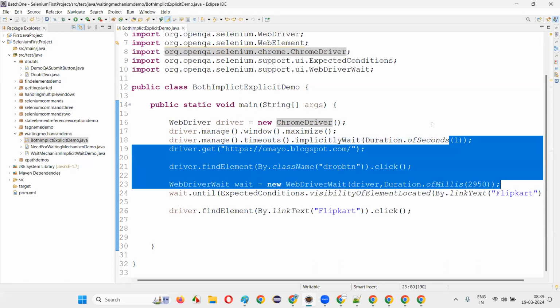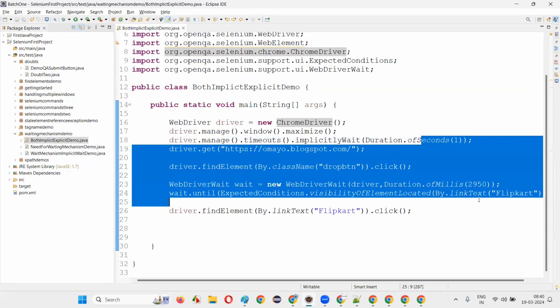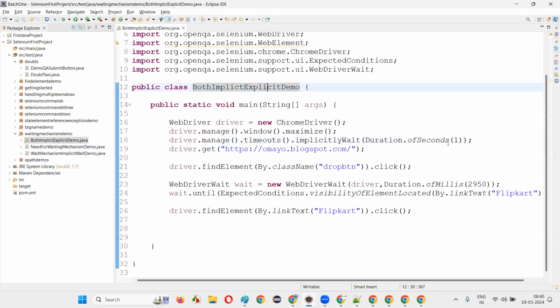This example proves that there is a mixing up of implicit wait and explicit wait, and it is an unexpected behavior. So to overcome that behavior, we have to keep the implicit wait as minimum as possible. If it is 5 seconds minimum, 5, 10, or in complex applications we may go up to 15 maximum. So there should be some inclination, but not that much. But we can use both together when the implicit wait is just 10 seconds. If you give that, no problem.